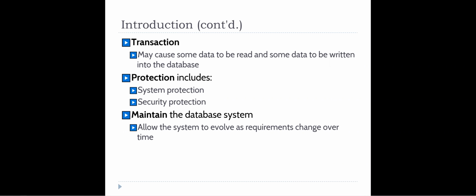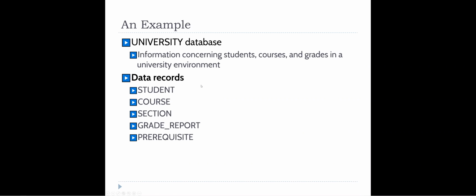Maintaining the database system is one of the things it keeps doing. For example, if the database exceeds the limit, you need to upgrade the hardware. You might add extra space to let the data evolve without any problem. So this is one of the things you can do with the database management system: evolve as requirements change over time, because every year you might have to add something new, a new table, or change some requirements, and you want the database to carry on with you as long as possible.